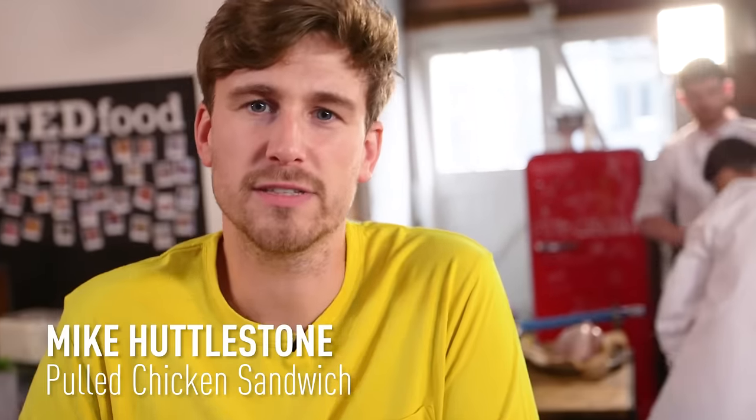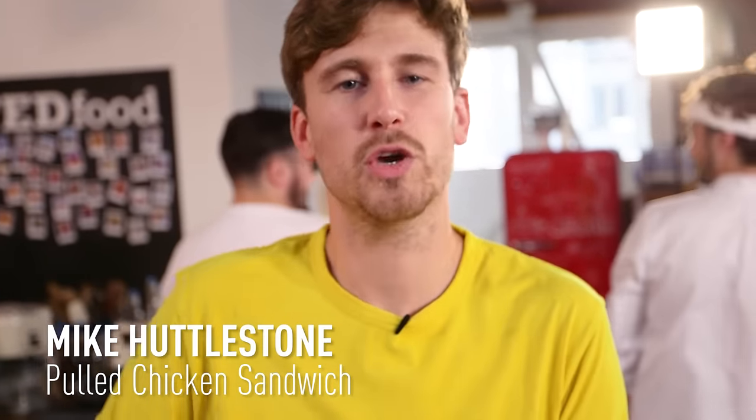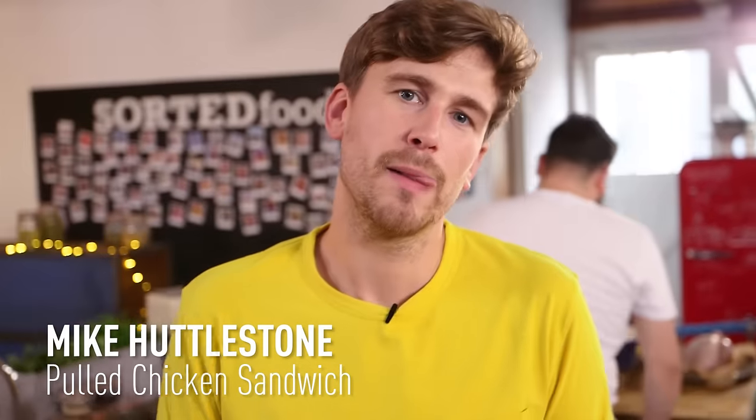My thought process was start small and work your way up. So I'm going for a chicken sandwich. It's pulled chicken. I'm gonna dip it in a jus. It's gonna have saffron in it, and it's gonna be layered with basil, mozzarella, loads of great stuff. It's gonna be delicious, but it's not gonna be as hard as making a pie.